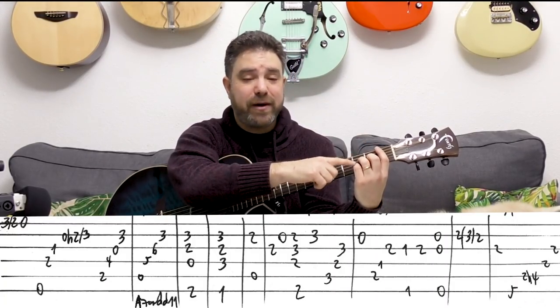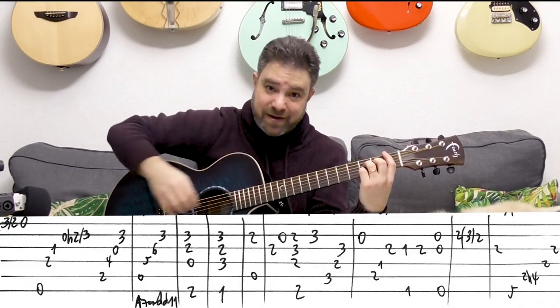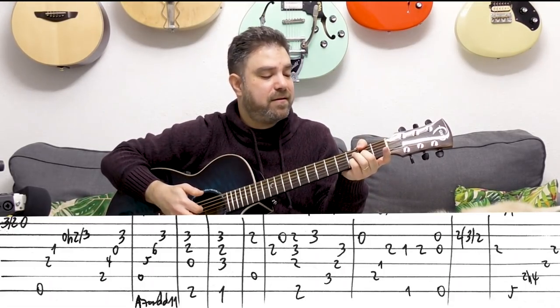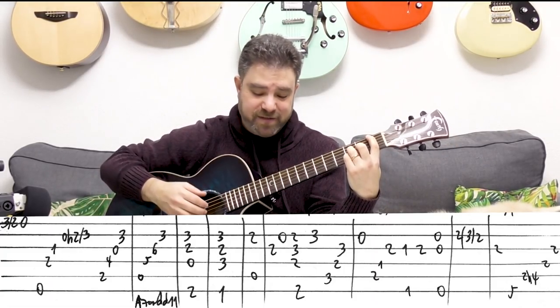It's F with 3 on the second string. So it's 3-2-3 on strings 2, 3, and 4 with F on the bass, with 1 on the bass. Okay, so this is D minor. This is a variation, an inversion of D minor.